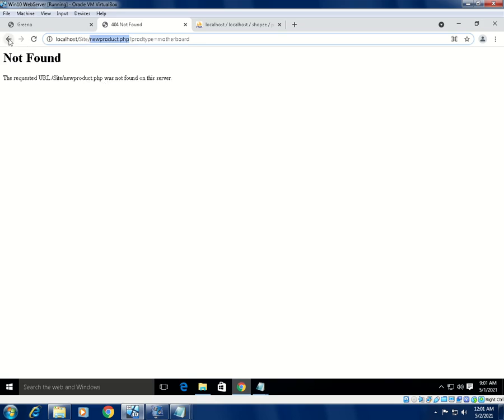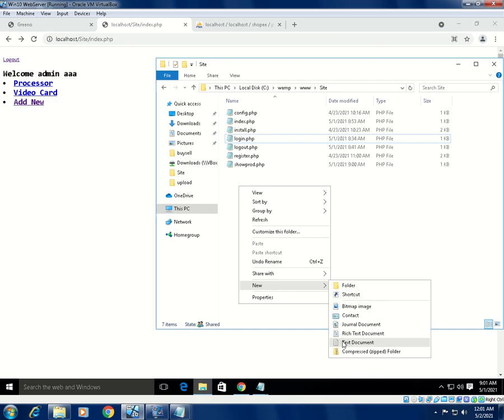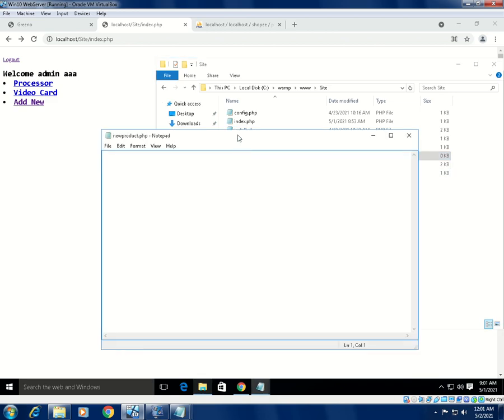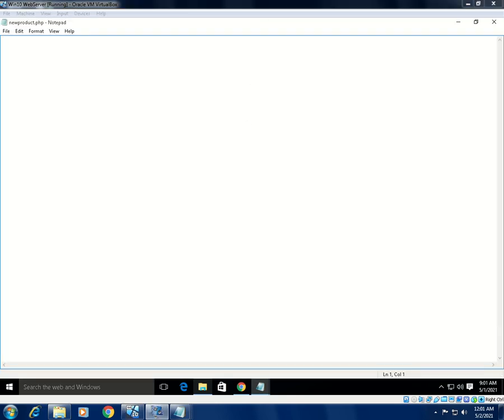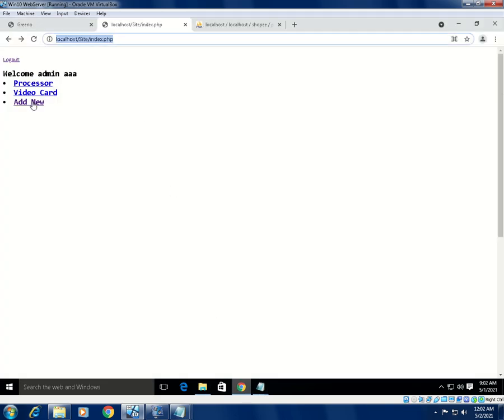So we need to create the new product PHP. I will just copy this, go back here, and create the new product PHP. So what will be in the new product PHP? It needs to connect again to our database, and then we need to get the value that is showing in our URL.